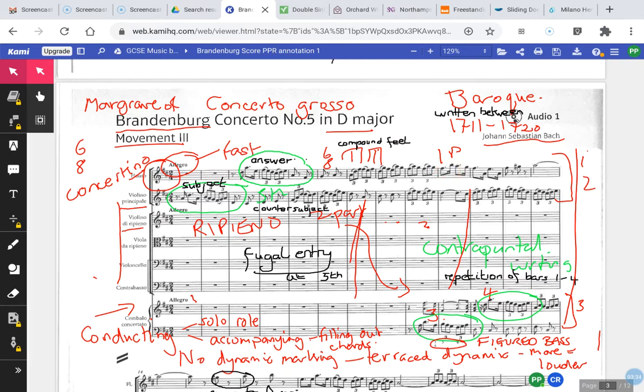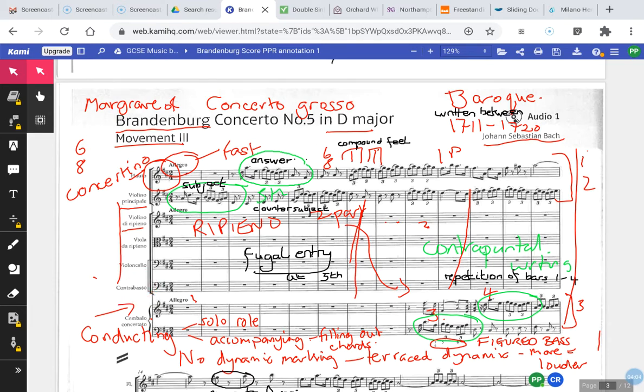Remember that we have a concertino in a concerto grosso, a grand concert. We have a tiny concert going on, and that's the flute player, the violin player and the harpsichord who are part of the concertino part. Then we have a ripieno. The ripieno is an accompanying instrument, which is usually a string orchestra, and here it is a violin, a viola, a cello, and a double bass.